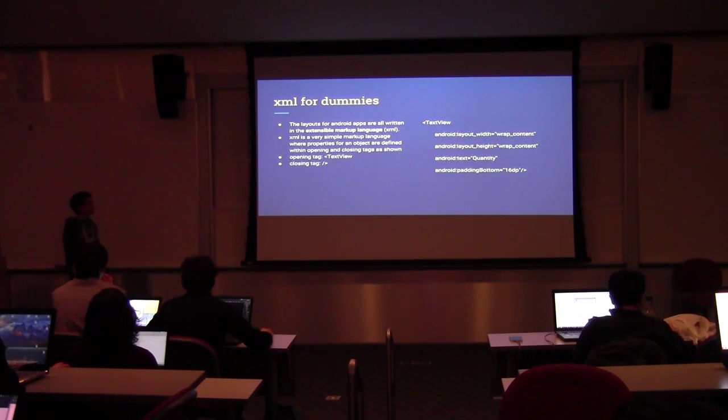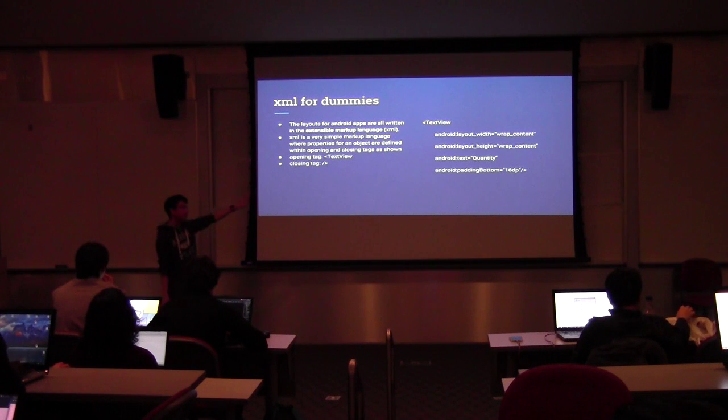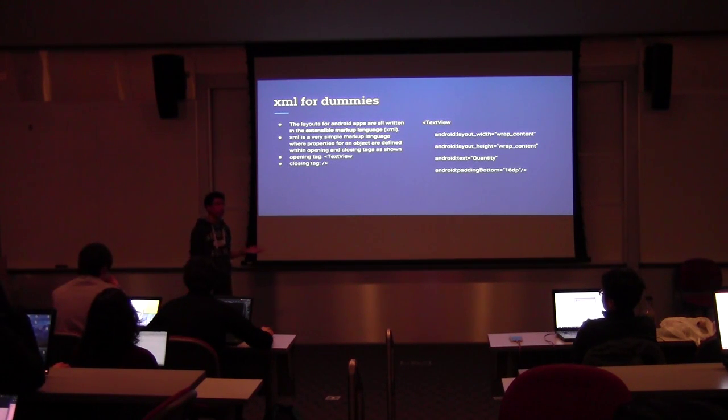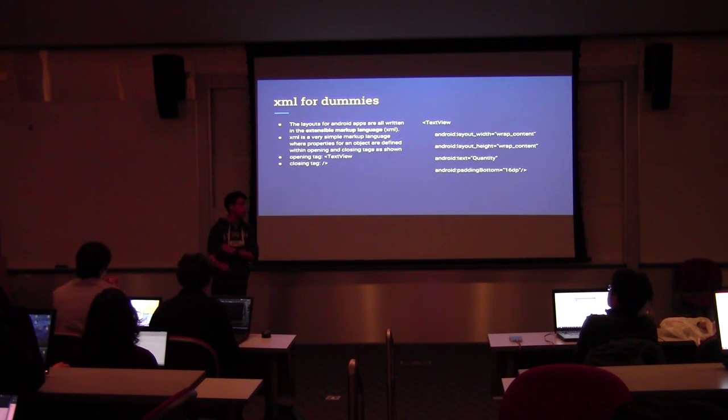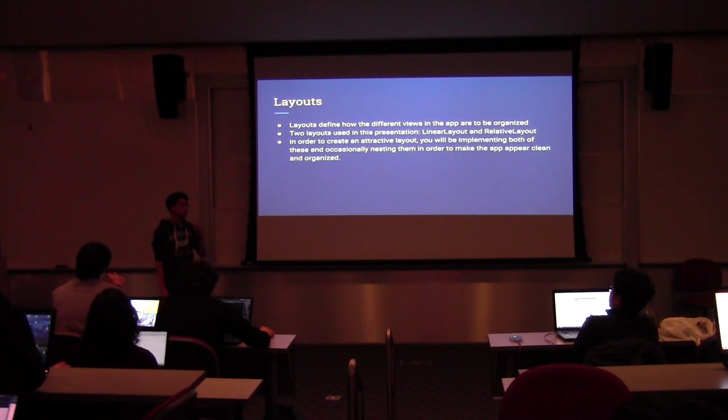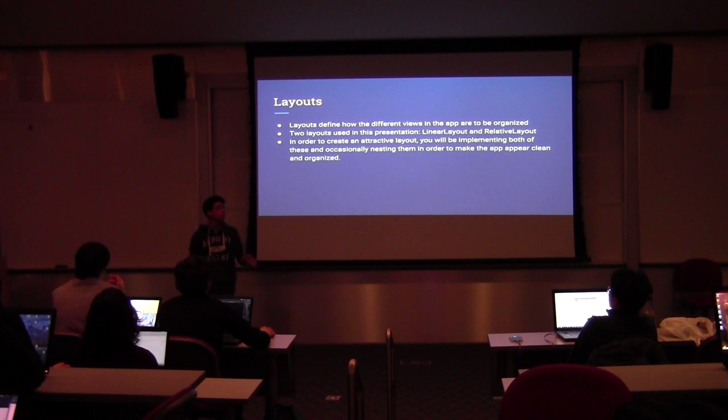It's a little rusty. Well then, so whenever you put in any kind of item on the screen, it's just going to appear in the upper left-hand corner. That's because when you define any kind of object in a layout for Android, that's where it's initially set to. In order to decide how you want the object to look on screen, you have to define it in layouts. So there are two main layouts that we'll be focusing on during this, because those are the most commonly used layouts throughout the entire Android ecosystem. That's a relative layout and a linear layout.